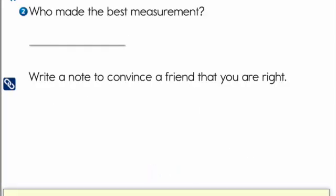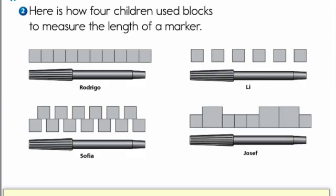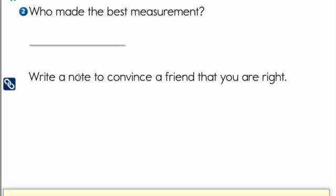Now the question is, who made the best measurement? Okay, so when we look at this screen, you can probably tell pretty easily who made the best measurement. I'm not going to tell you the answer, but you can probably see it for yourself. The next part says, write a note to convince a friend that you are right. So on Seesaw, I'm asking you to create an argument, like we just talked about, why one of those kids made the better measurement than the other kids.